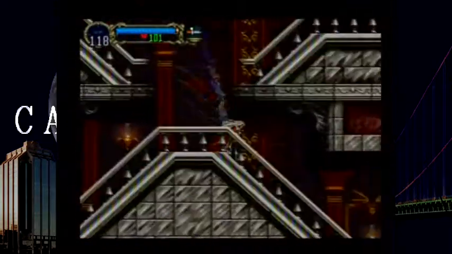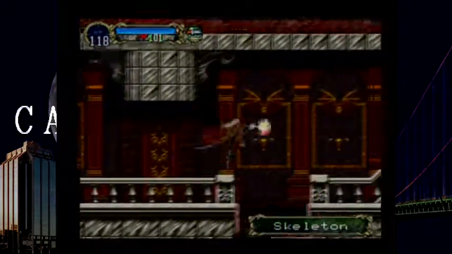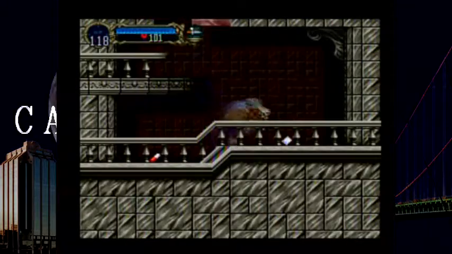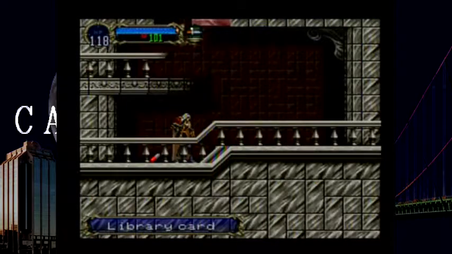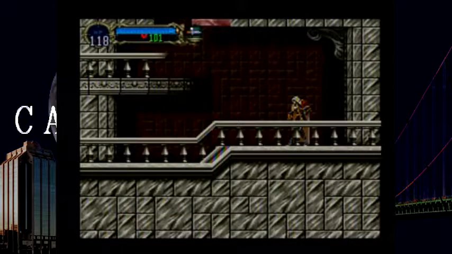I'll go to this one, because this one's going to have, you know, some swag in it, rather than just being a path to the next area. Such as a library card, which teleports you to the library, conveniently, and an attack potion, which raises your attack. That's a good place to leave off for now, I think.